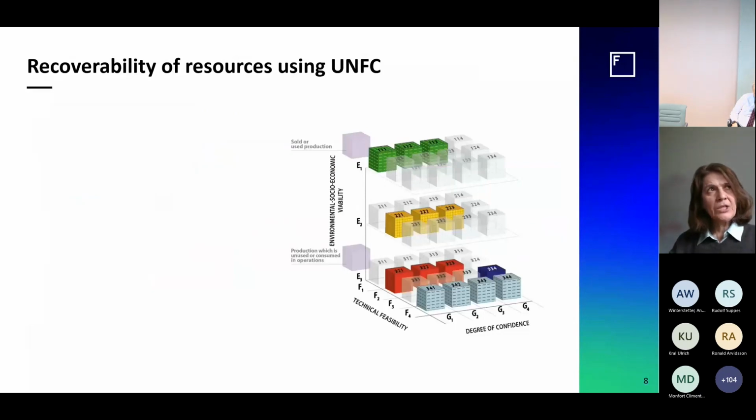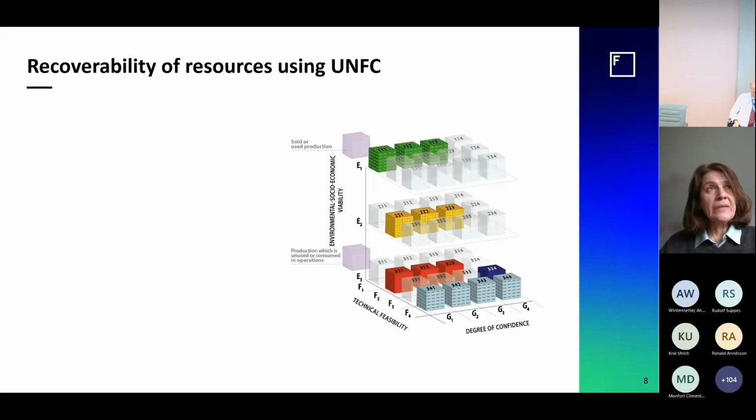We heard about this classification, and Andrea showed this cube, which shows the 3 dimensions of UNFC. Each of these boxes has specific information, and that makes it easy to communicate which maturity level the project has. On one side, the degree of confidence regarding the quantity of the material we can gain is one axis, and the other one is the technical feasibility. This work is really needed to have this knowledge, and the better the knowledge is, the higher the category, so we get to 1 in each case. The term 334 means that there is a potential in the project, but quite a lot of information is still to be developed.